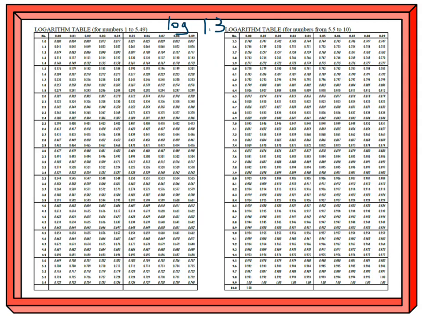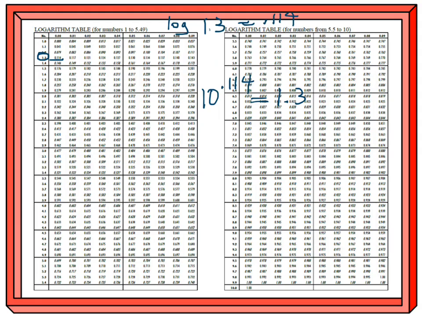I look over here on the left-hand side, there's 1.0, 1.1, 1.2, 1.3. So it's this number right here, 1.3, and if I look across the top, it gives me some additional decimals, gives it to me in the hundredths place. So the first one there is 0.114, so that's equal to 0.114. What does that mean? That means 10 to the 0.114 power is equal to 1.3. Okay? That's how we read the log table.